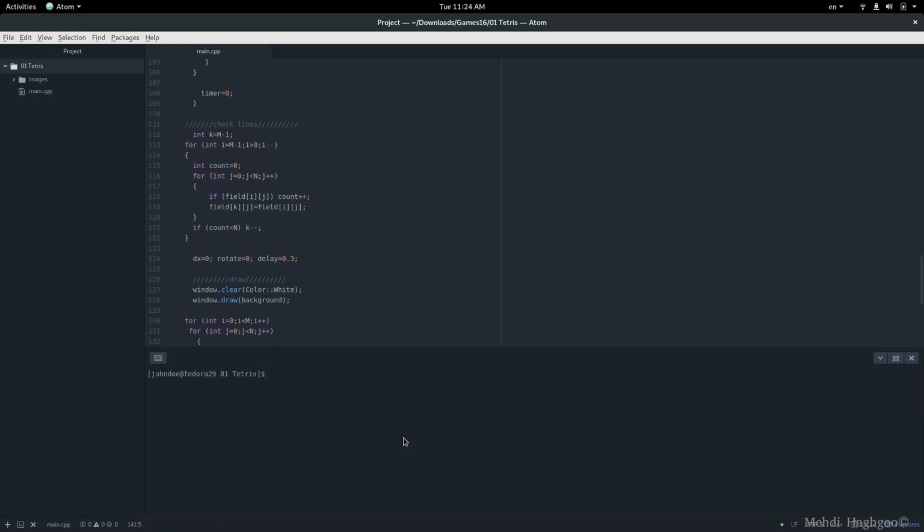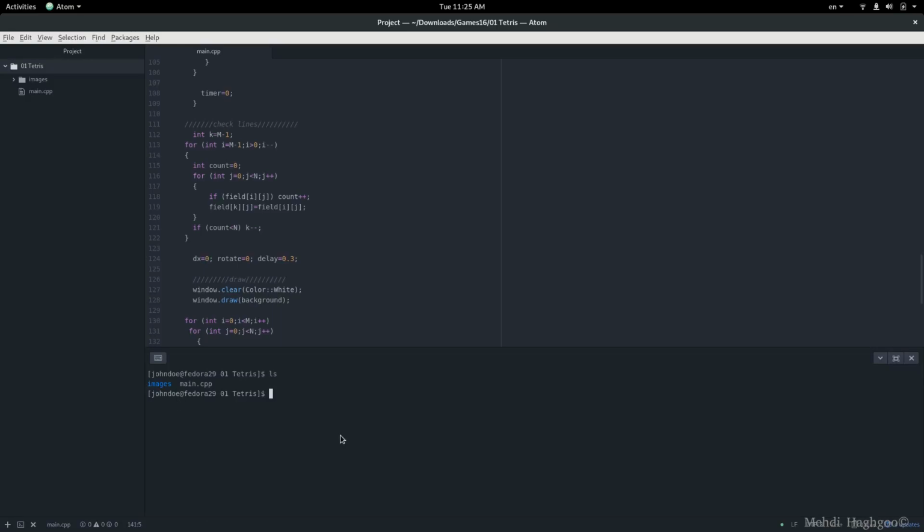So I open the terminal with the shortcut Control, and what is this key below escape? I think it is tilde. Yes, you open the terminal with Control and tilde, and then you are inside the folder. You are ready to go and compile the software, compile the game. Okay. To make sure that we have nothing extra here, I run an ls. You see that we don't have anything extra. We only have main.cpp and images.